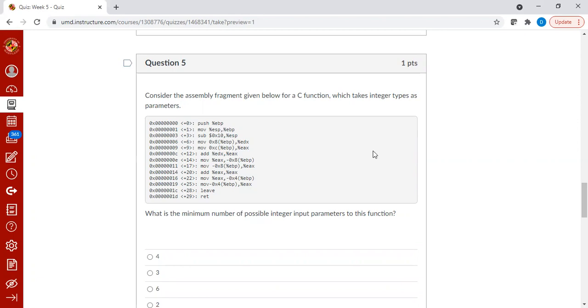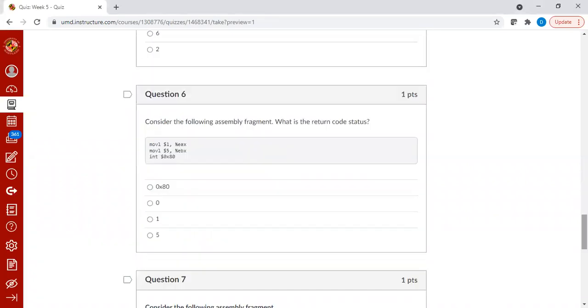So the way to reason about such questions is look at the binary and look at what is used with EBP. So you can see here it's EBP plus 8 and EBP plus C. C means 12. And EBP plus 4 is the return address. EBP plus 8 is the first argument, plus C means the second argument. Okay, so that means there are only two places where EBP is referenced in a positive direction. So it's reasonable to assume there are two input parameters. So this would be my choice.